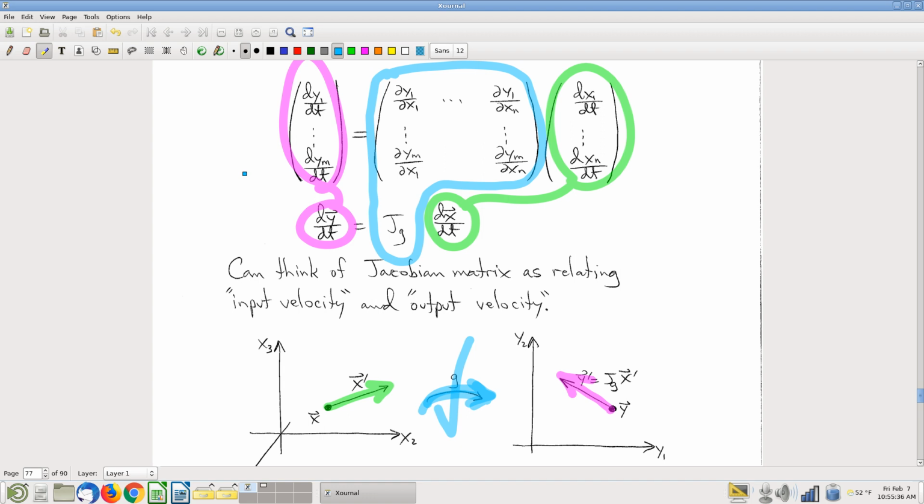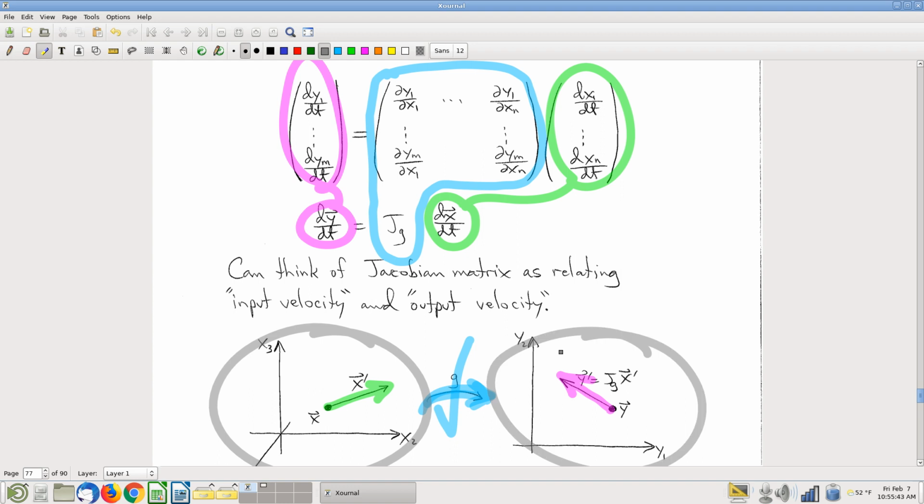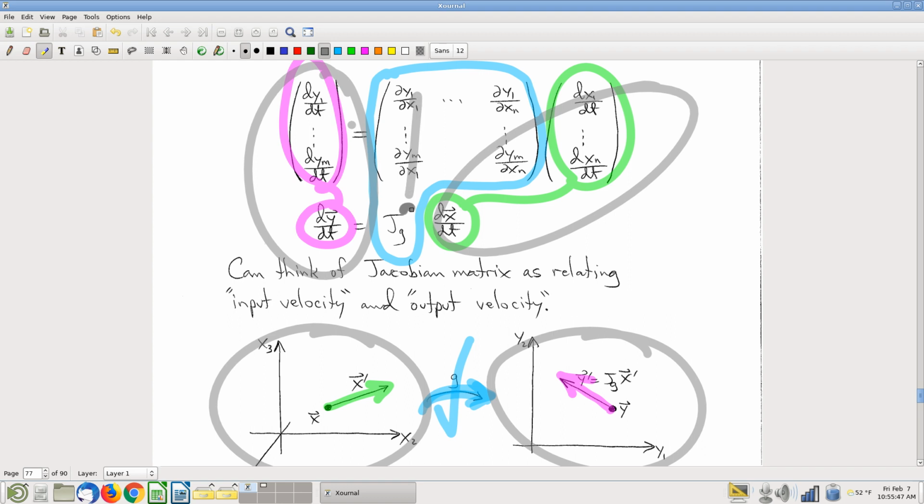This wins. If you've got a multivariable function, with possibly multiple input variables and possibly multiple output variables, how do I relate input velocities to output velocities? Here's the answer: it's the Jacobian matrix. I like to think of the Jacobian matrix as the default, cornerstone idea on derivatives. And then there are special cases that are nice. Velocity vectors are nice; they're a special case of a Jacobian matrix. Gradients are nice in some situations; those are also a special case of a Jacobian matrix. Partial derivatives are the little atomic items that make up the Jacobian matrix. But the Jacobian matrix is the derivative. Okay. All right.